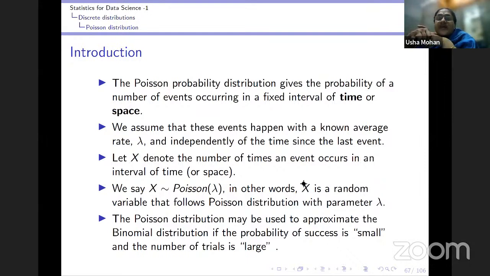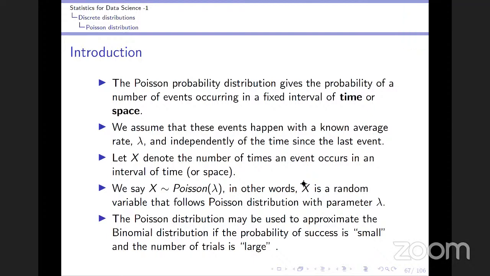Agreed? So whenever I want to know the distribution of a number in either an interval of time or interval of space, again, remember it is not continuous, even though I'm calling it an interval of time and interval of space, because I'm counting the number of events. Is this clear? Yes, ma'am. I'm counting the number of events.